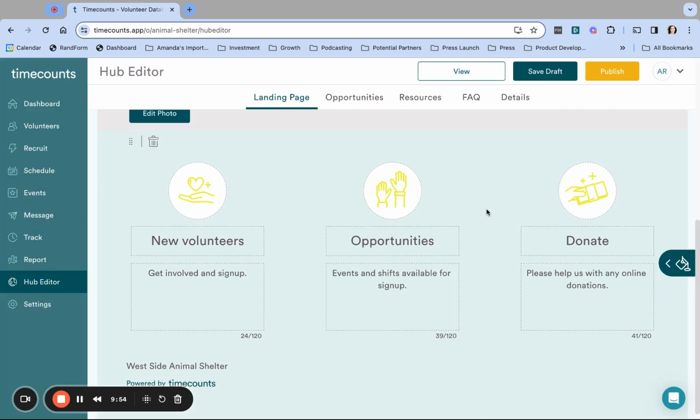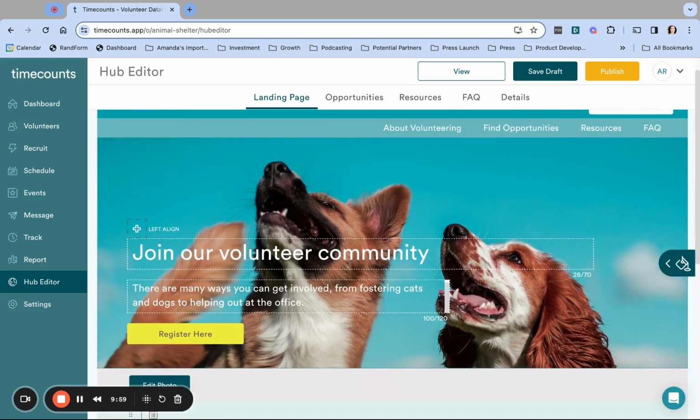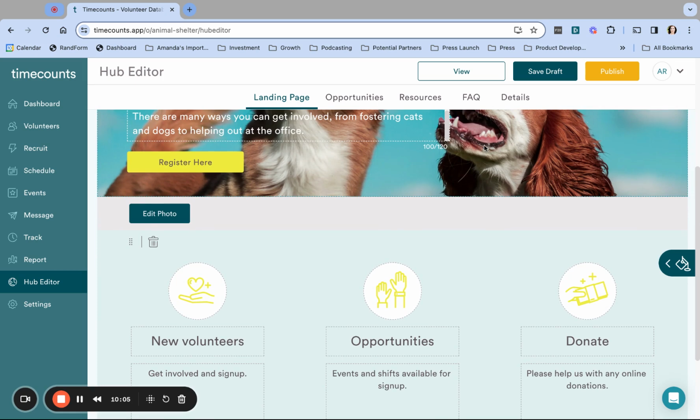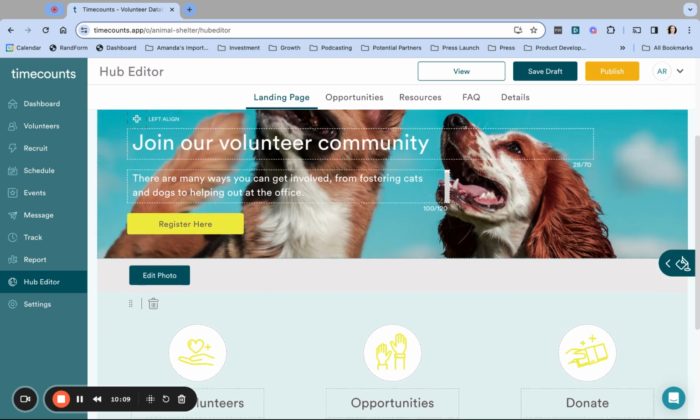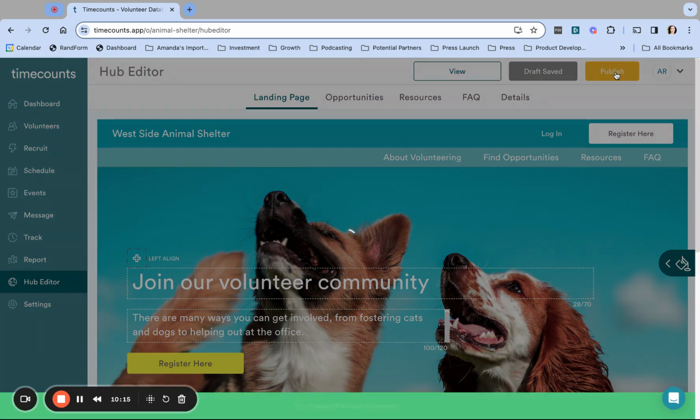So we've got the links here, and you can see they kind of blend in. Some of the blocks have a sort of shaded background that is very similar to what we did with the footer. And then others will have a white background. So you can mix and match, but once you get going, you can play with that. So I kind of like this one. I'm going to save the draft, but actually I'm ready. Let's go ahead and publish.